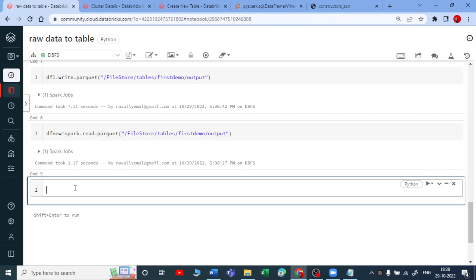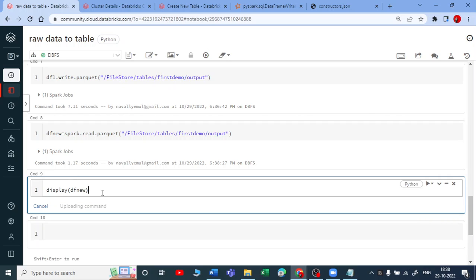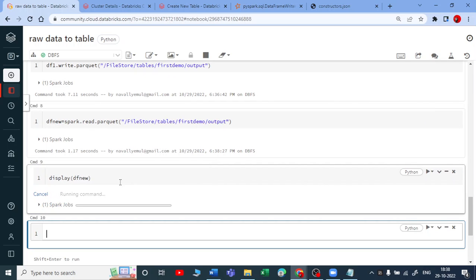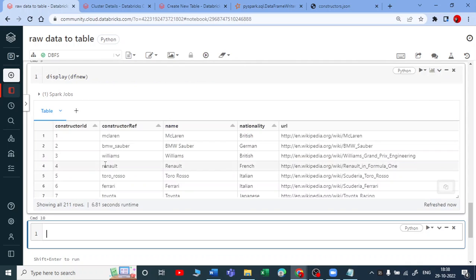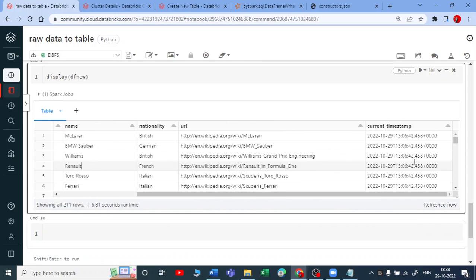Yeah, it has executed. Now let me use display to just show you how your data frame looks like, the data frame new. Let me run this. Yeah, beautiful. You can see, just scroll down and here you can see current timestamp.